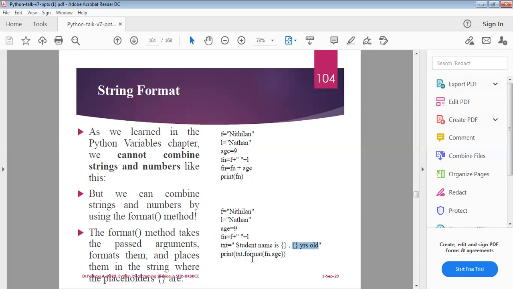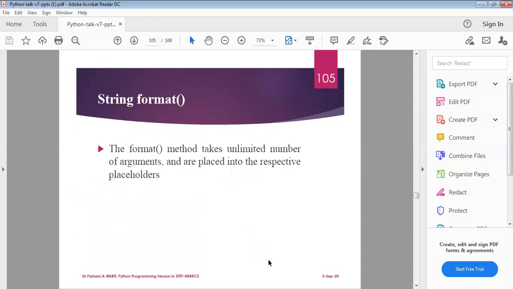So print text dot format of first flower bracket, you will be getting Fn. What is Fn? Fn is equal to F plus L, first name plus last name. So Fn comma age: Fn will go and sit in the first flower bracket and age will go and sit in the second flower bracket. So that is the format method.